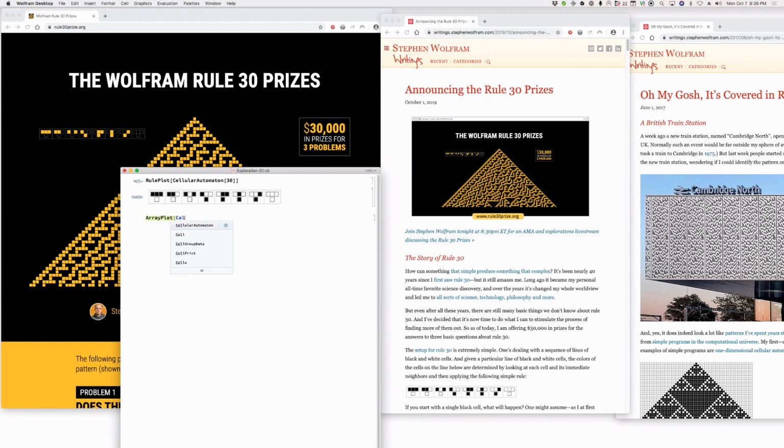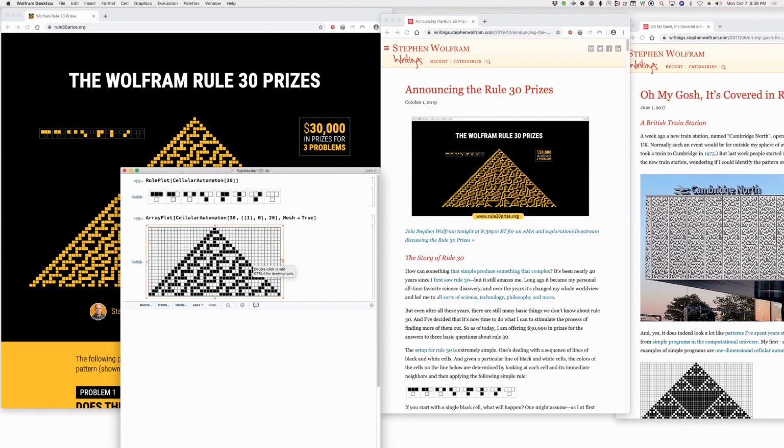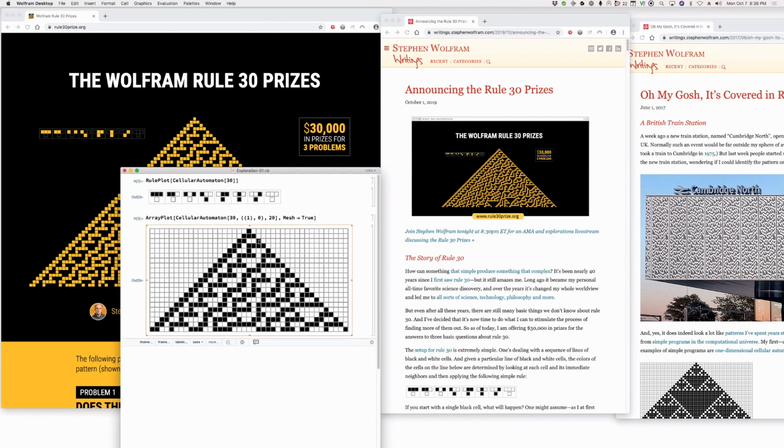So now what we do is we say, take that cellular automaton, let's start it off with just a single one, and let's run it for, let's say, 20 steps, and let's show the result. Okay, here it is. So let's see how this worked. All right, so let's take that cell there. That cell there is underneath a black, white, white configuration. Black, white, white gives black, and so that's black. Let's look down here. That cell there that's white, above it is black, black, black, gives white. Okay, so that's Rule 30.